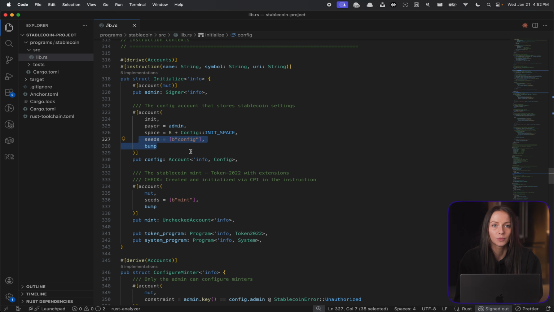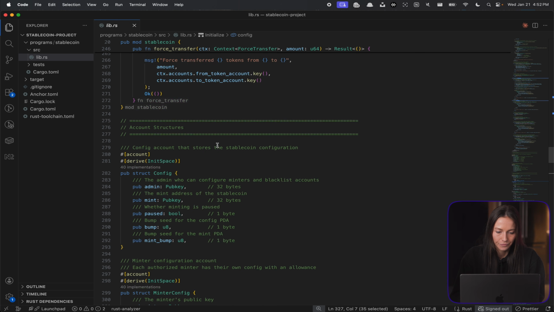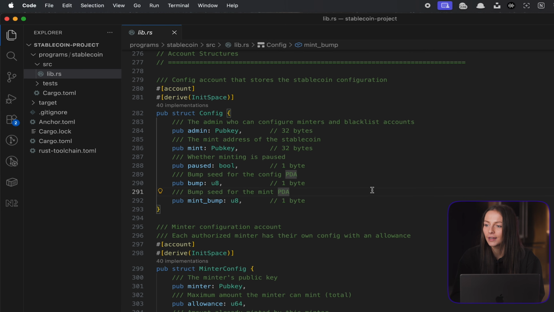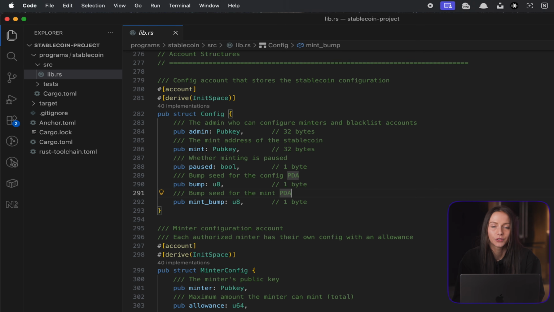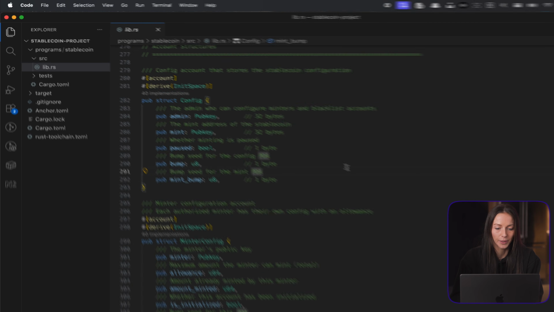And this config account is what's going to be, like I said, the control center of the stablecoin. So going back to our account structs, we have our config. And the reason that there's only one is because it's essentially the mint authority and the permanent delegate of the coin, and it signs all token operations via CPIs. So when our CPIs are called within the program, it's going to be with signer seeds, and those signer seeds are going to be the config account. So this has the main control of the stablecoin.